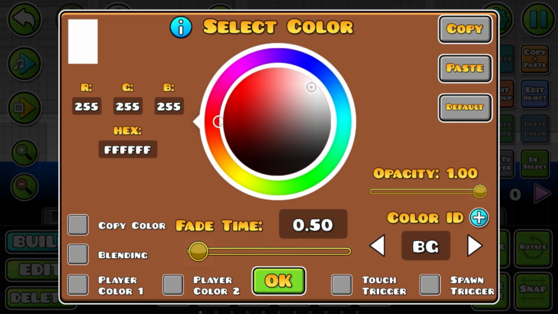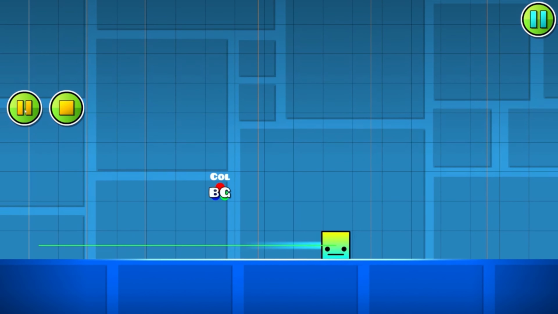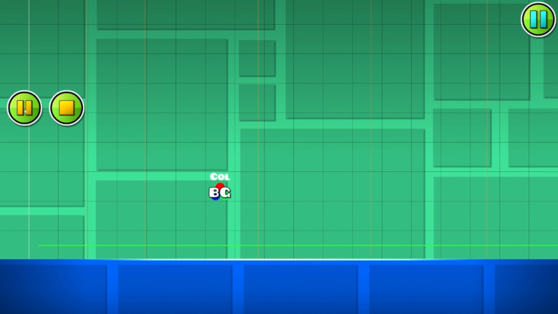Now once that's done, select the color you would like to use by using the color wheel. Take some time to learn about it. Now the fade time customizes how long it takes for the current color to change into the second color, like the one that you made with the color wheel. Once you've customized everything, you can now see the results. And that is how you use the color trigger. On to the next one.